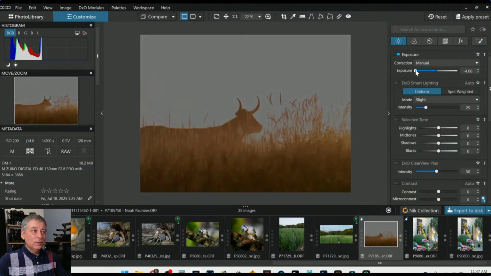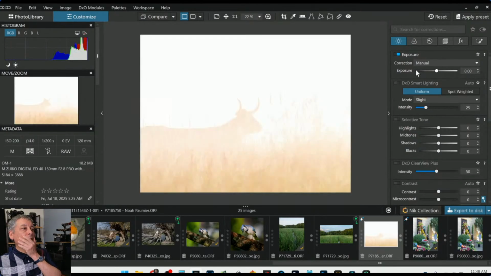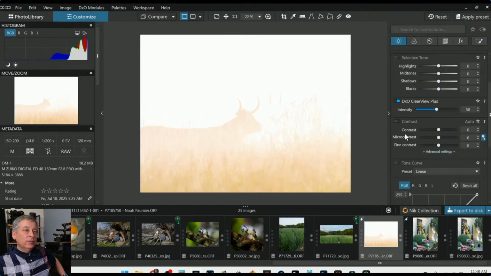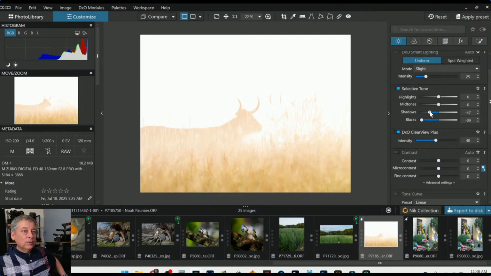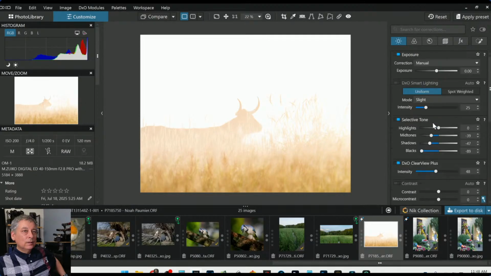Let me just pull this down and see what's here. So maybe just some clear view. We'll just do some global adjustments here. And then pull in.